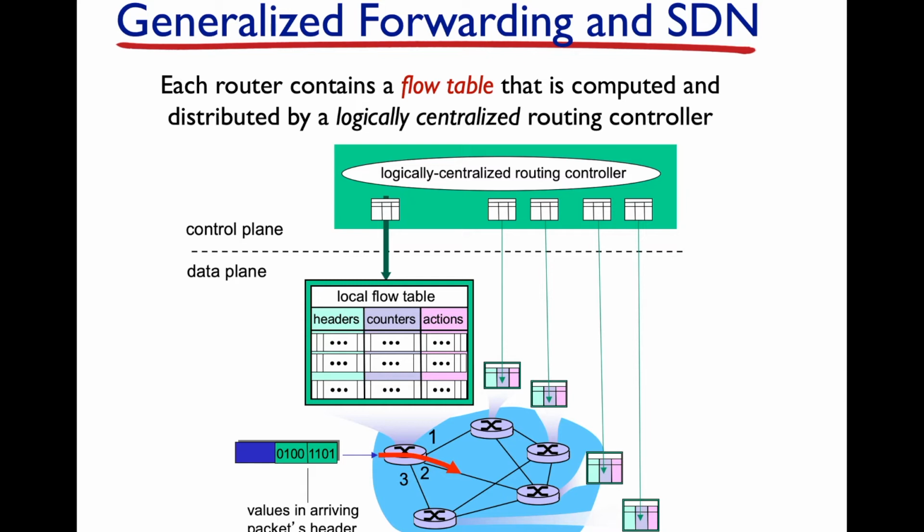And so we have these flow tables that are calculated by the centralized controller and downloaded into the routers to the control agents that then install these flow tables. And that's when the switching decision happens. That forwarding decision is implemented in the flow table, resulting from that global decision made by the controller.